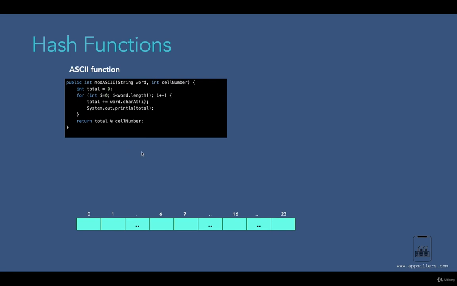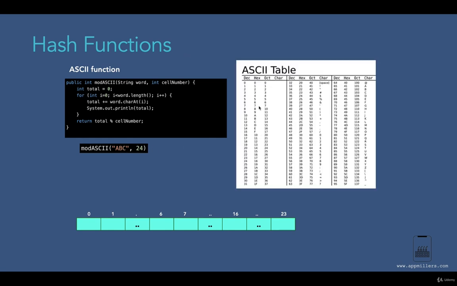For example, let's say we want to insert ABC into this array. As I said before, the number of cells in this case is 24. We are going to call the function with the string that we want to insert as the first parameter, and the number of cells as the second parameter, which is 24. The next thing we are going to do is find each character's ASCII value. Based on this table, we can easily identify the ASCII values of the characters.